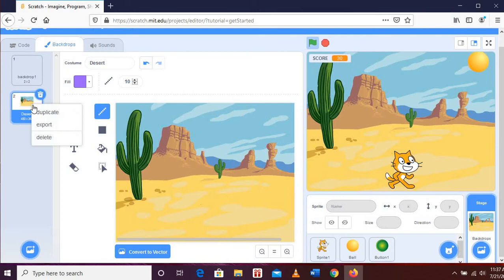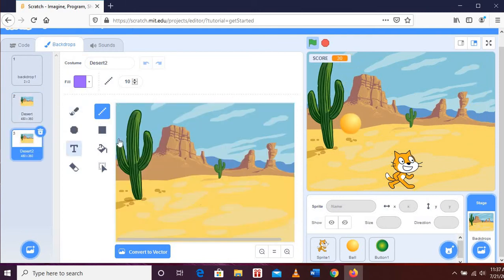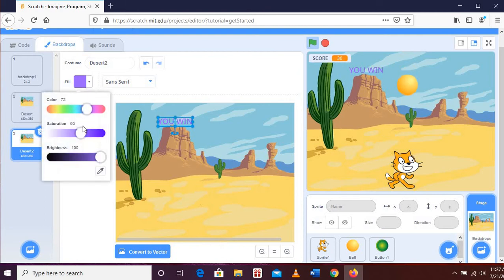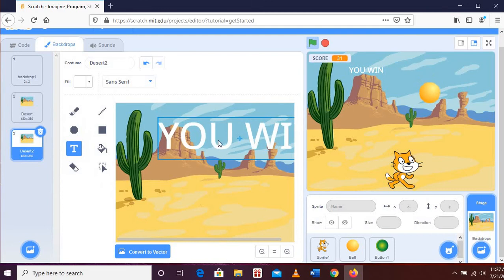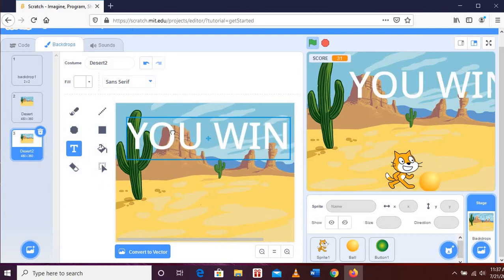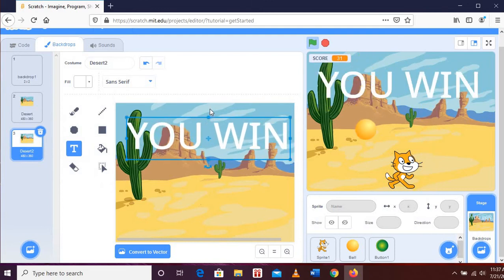I'll create a duplicate of this, and now let me add text. So, you win. I need it to be in white background. So for that, okay, this should be fine, and let this be like this. Okay, so this is fine.